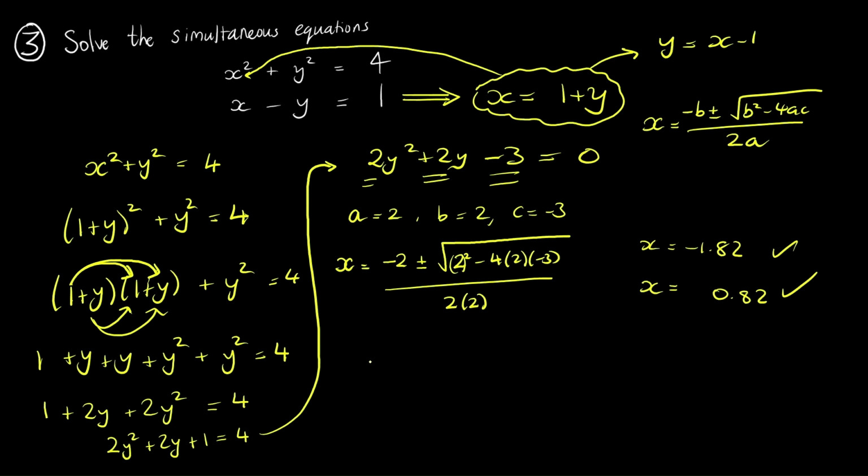And then we need to work out what the y values would be. So minus 1.82. Is that correct here? I've taken away 1, so it's x minus 1. That's correct. So that's the x value, so minus 1 from it. That gives me the other value. So the x value here, take away 1 from it. That gives me the y value. That's definitely not correct. Because if I did that squared, I don't get 4.